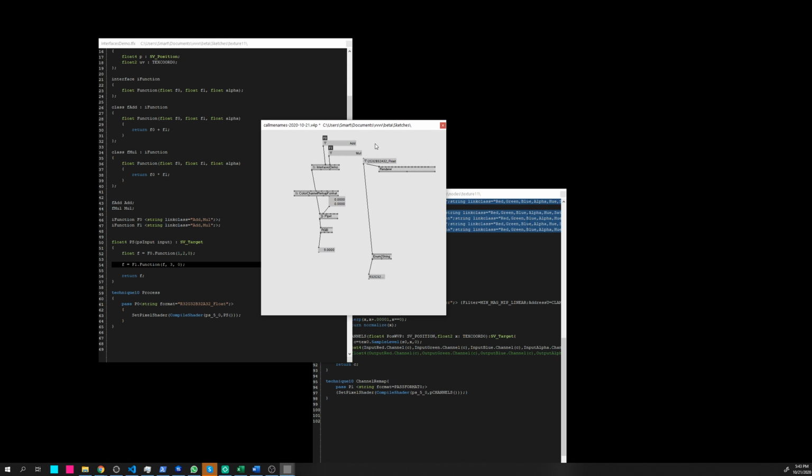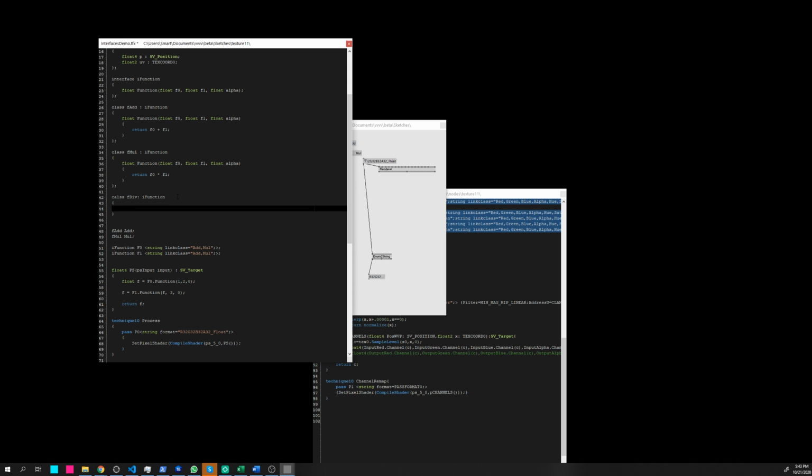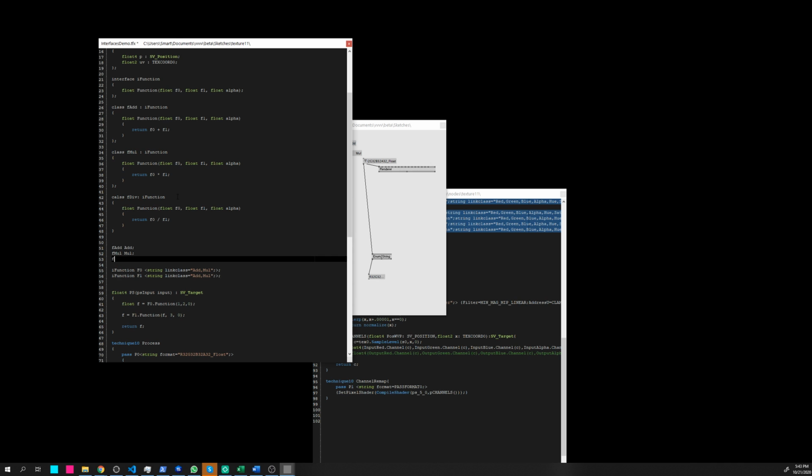That now we can chain that. So if we need, we can add something like class f div, I function, and we can say let's copy that over, and here we can do something like divide 1 by second, and here we need to add div, and here we need to add div, and maybe we don't want div on the second one.